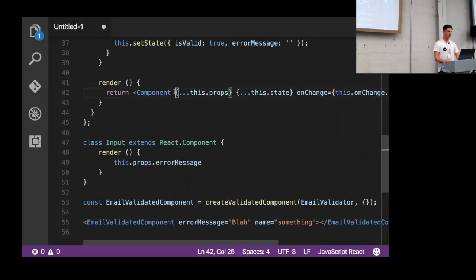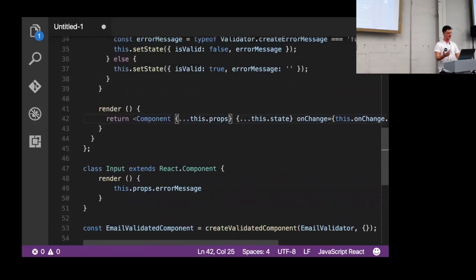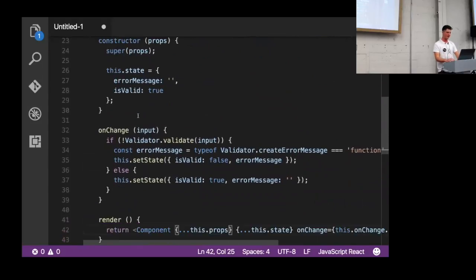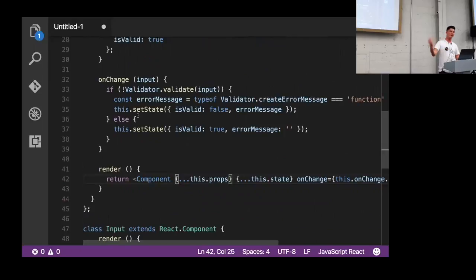So maybe in the order of precedence of keys. So that's definitely something to look out for. I think that's why you'd probably want to name the special properties that you're delegating to this component pretty explicitly. But that's a really good point. And actually, we'll see that in my second example, probably a lot more. Yeah, good question. Anyone else?